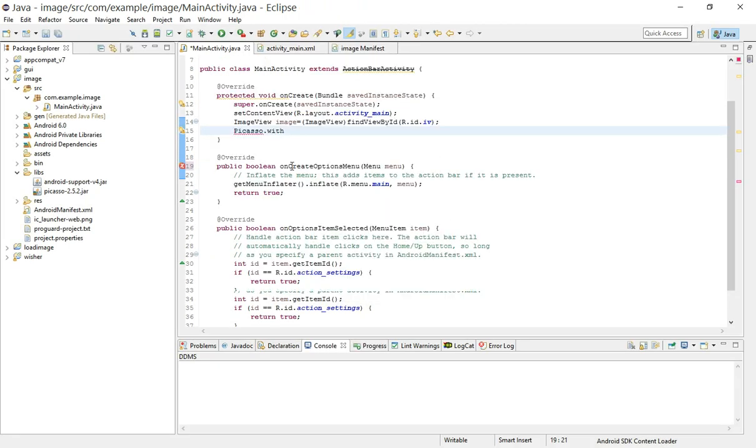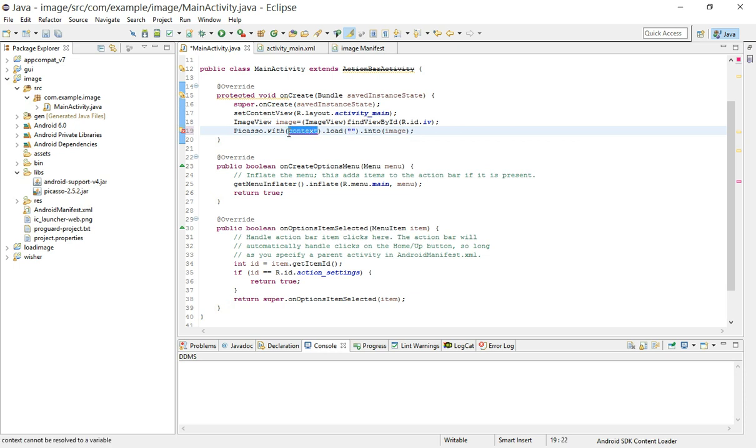Now Picasso.with(context).load( and here is where we put our URL. Then .into( here is where we put the name of the image view. So I told you that we will call our image view image from now on, so I put image. Now I have to put an image URL here and also context here.